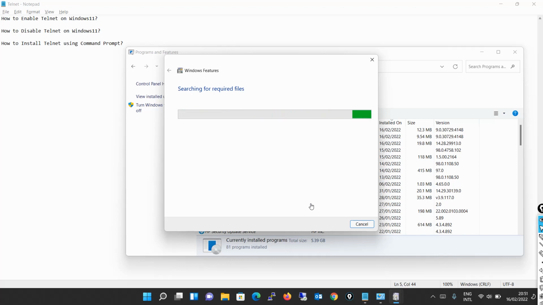So my friends, when you were installing, at that time you have followed the same procedure. You went to the control panel, then programs and features. Thereafter, on the same window, you selected turn Windows features on or off link. Thereafter, you have checked the box for installation. It's vice versa. Over here, you will uncheck the box for the uninstallation process.